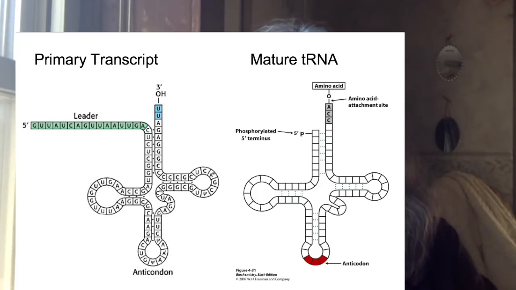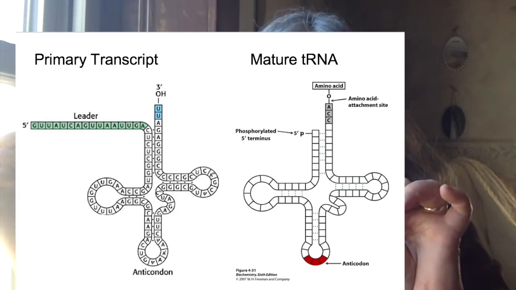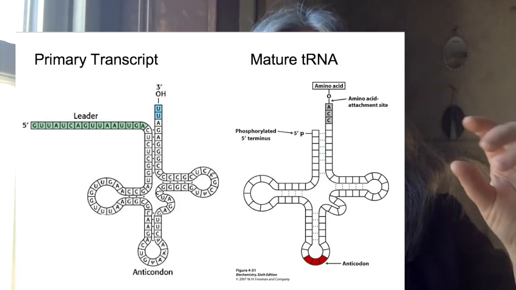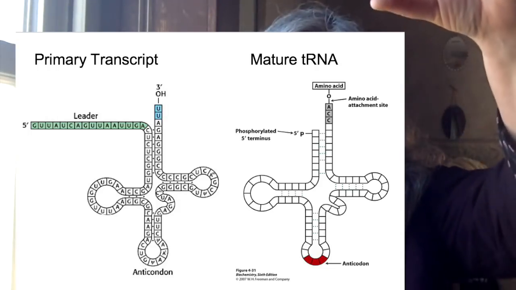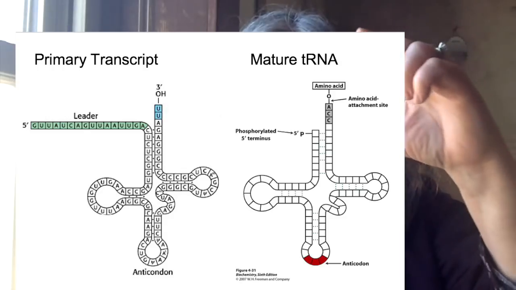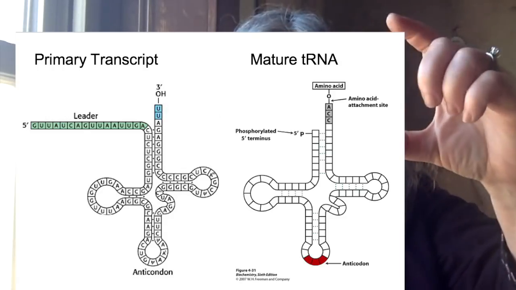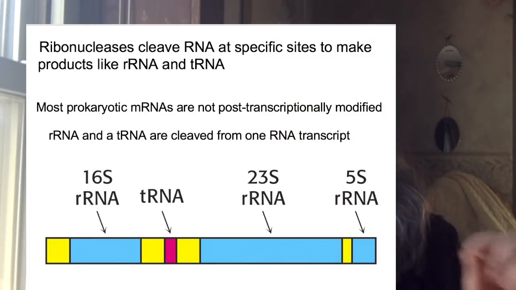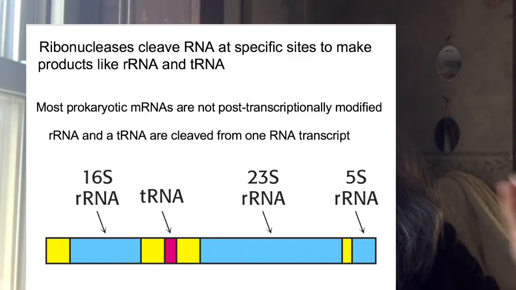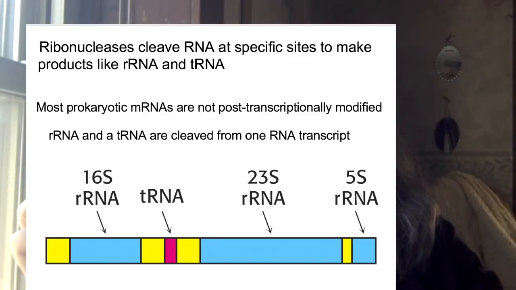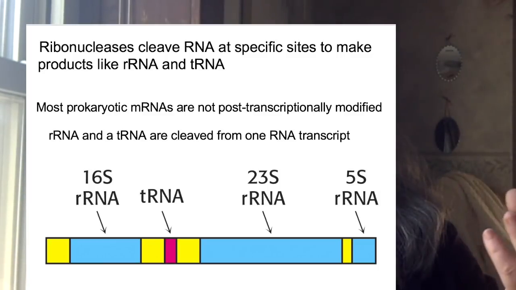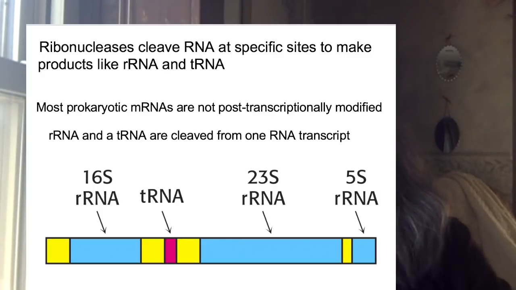Another thing that happens is we're going to remove the 5' leader sequence and also part of the 3' end as well. And we're going to add a CCA. This is going to be used as an attachment site for amino acids. And so we're going to talk about synthesis of rRNA. This is ribosomal RNA that's going to be used to make ribosomes. Ribosomal RNAs are synthesized as one long strand of RNA that's then clipped into shorter segments. And then these liberated RNAs can go and make ribosomes.